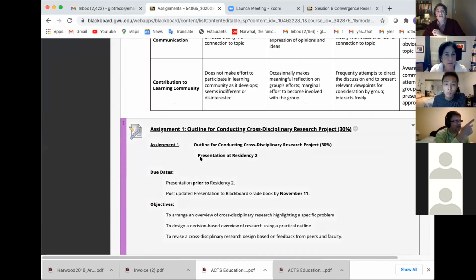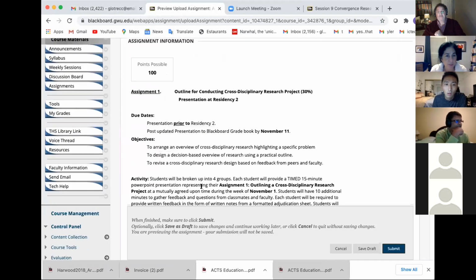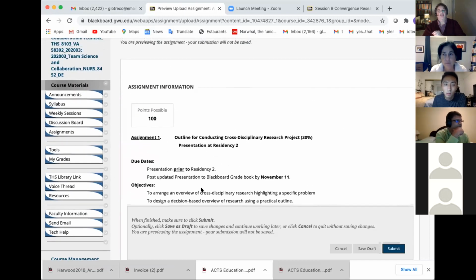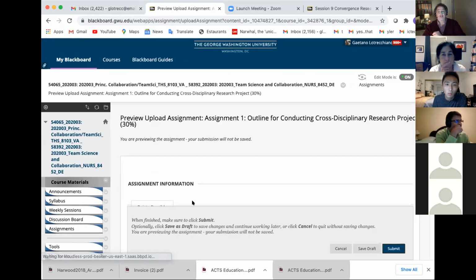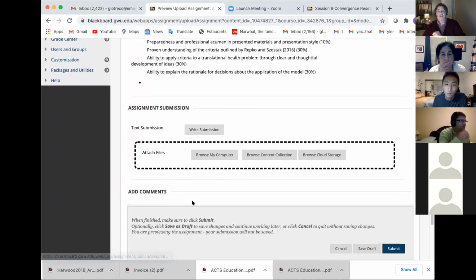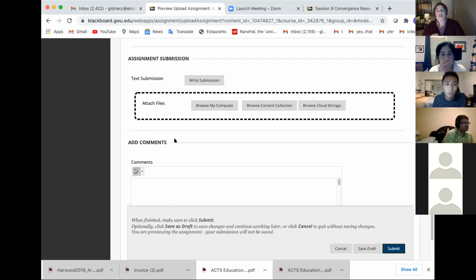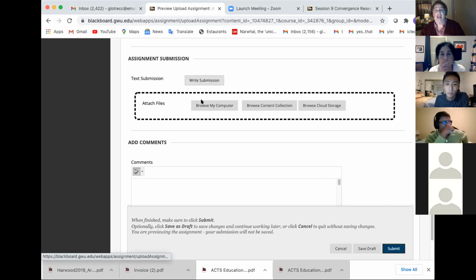We need to go to assignment 1. Then you scroll down to assignment 1 and something pops up. Actually, this is what yours looks like. Let me go back again so you can see it. You see where it says assignment 1, it's underlined. You click on it and you're brought to this page, which has the activity and all that stuff. It says write, attach file, browse your computer, you attach the file. Have you guys not posted anything to the gradebook for any class? We are used to doing this. So you go here to assignment 1 and browse your computer or wherever you have it, if you have it on cloud storage, whatever, and you just post it. I'm not going to post anything here, but I would post a file and put open, it would attach, and then you submit it.